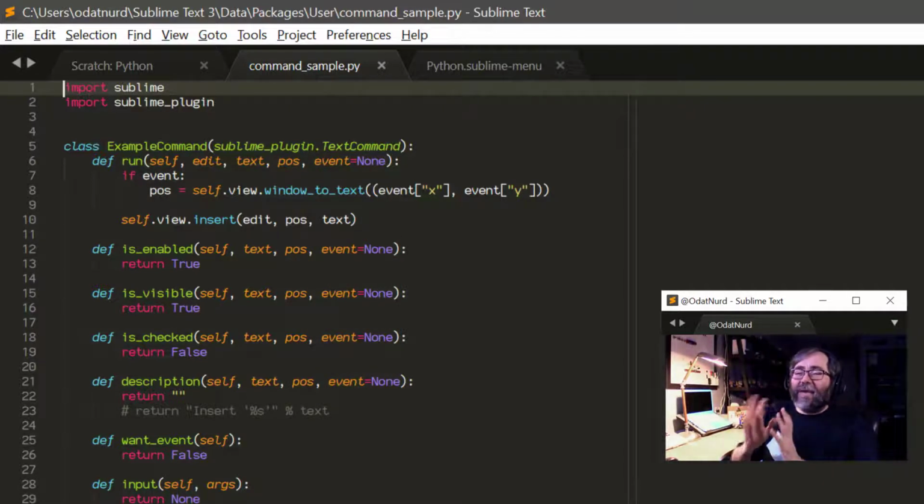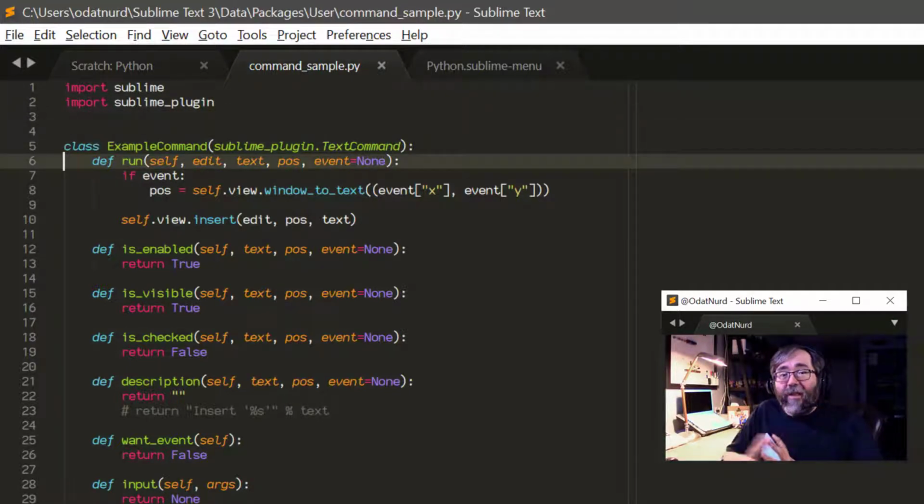So until we get to want event down there on line 25 and what it does, you can completely ignore that that is even there. And secondly, I have a terrible habit of saying command when I mean to say method when I'm talking about these things. So if I flip up there, I'm talking about methods and not about commands in particular. It's a particularly unfortunate brain tick to have when you're talking about methods in commands.